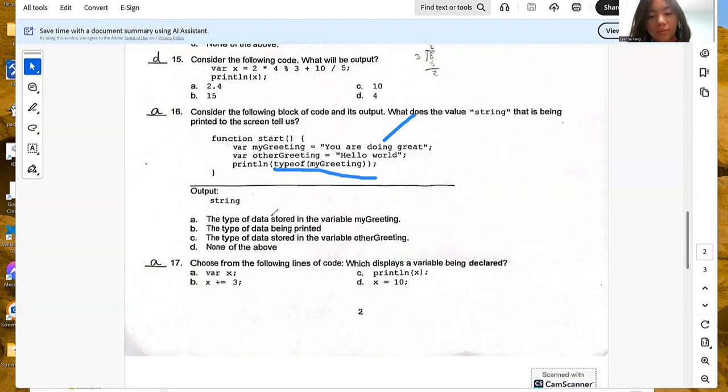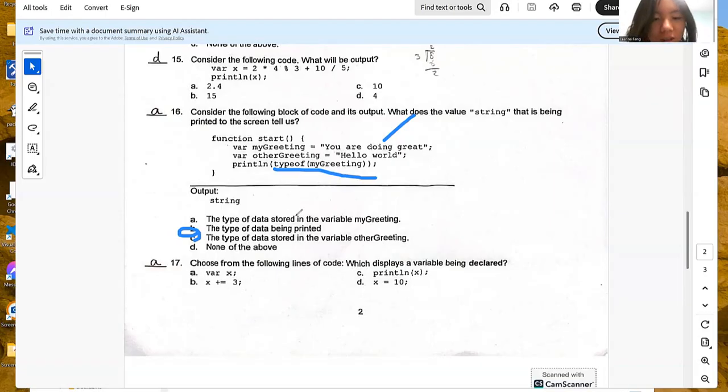The type of data stored in a variable. So I think it's B, right? I think it's B. It prints the data type.